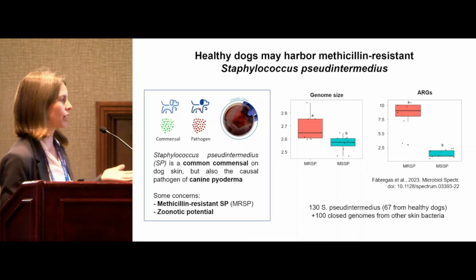The next step that we are working on, still in collaboration with the Barcelona team, is to do a rapid clinical metagenomics assay for canine skin infections, which is the great thing about Nanopore, right? The idea is working together with veterinary clinicians. They will diagnose the pyoderma in the animal, then they will sample, and we will process the sample and get a rapid response, a report with information regarding the species and the antimicrobial resistance genes, and maybe we can assess faster which antimicrobials could work for that specific infection.